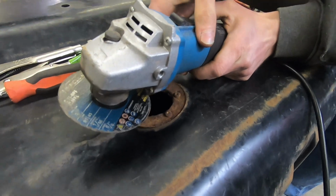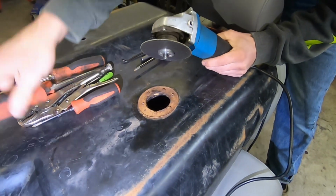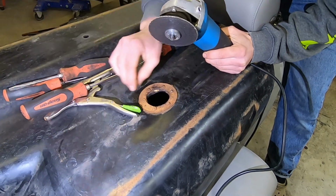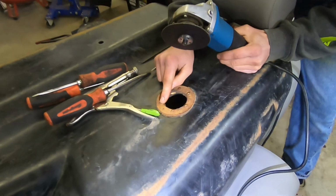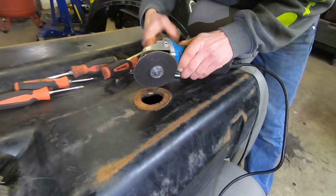So then you got your cutoff wheel, and that's going to work. So all we're going to do is cut a groove in it that will work with a flat blade screwdriver. And if we get to the point where the flat blade doesn't work, we'll just cut the whole head off, and then something will happen.